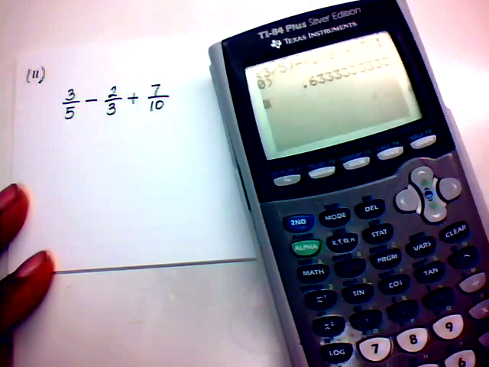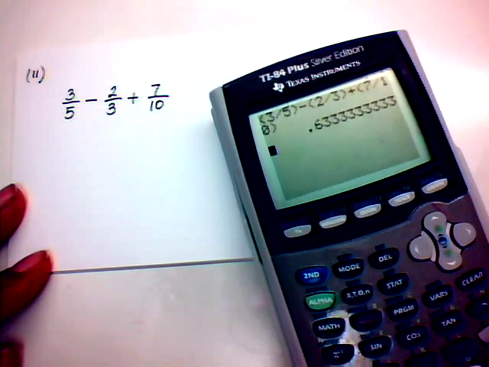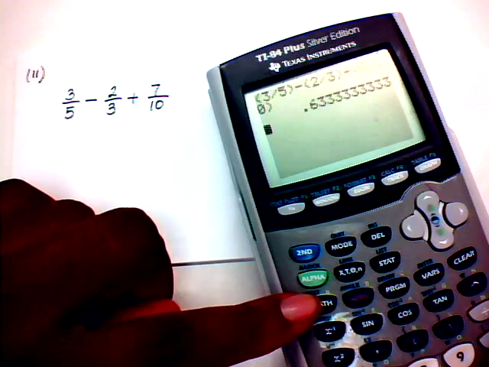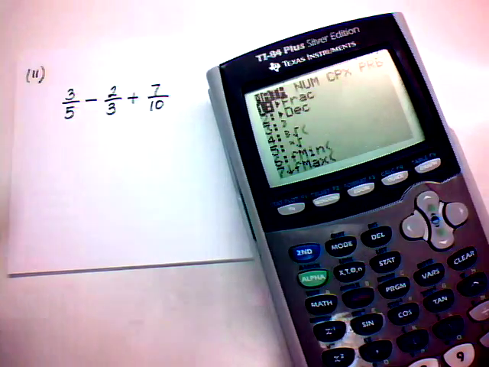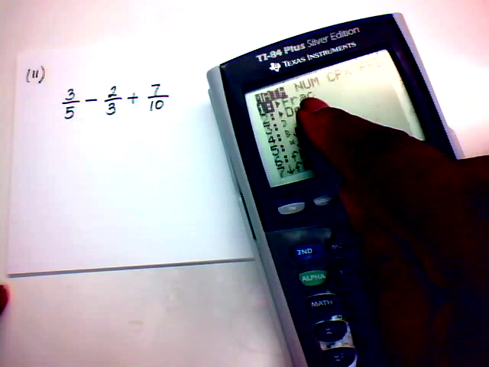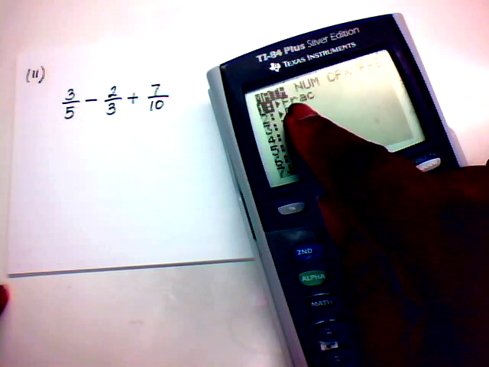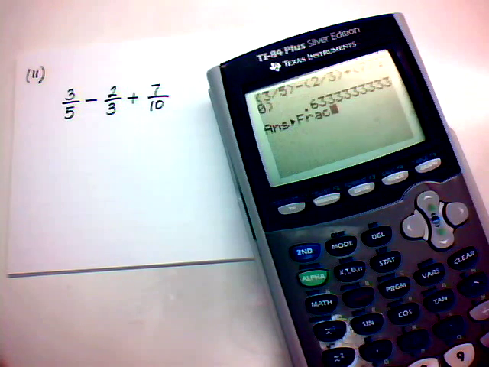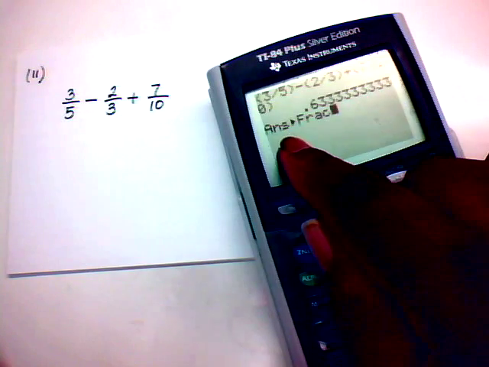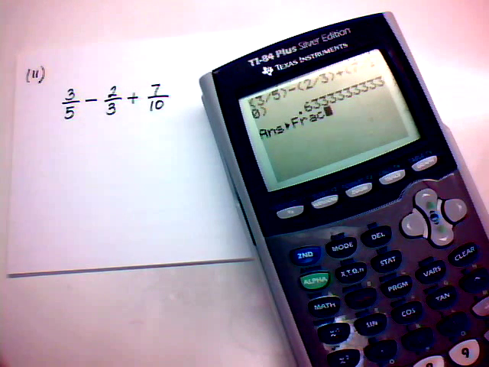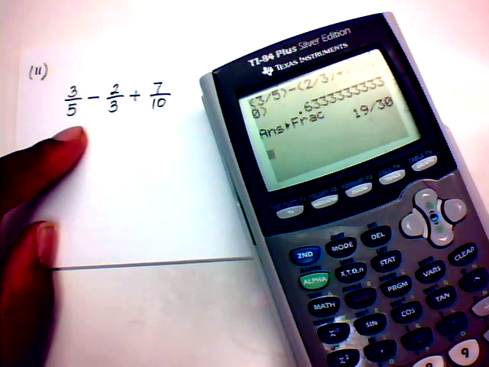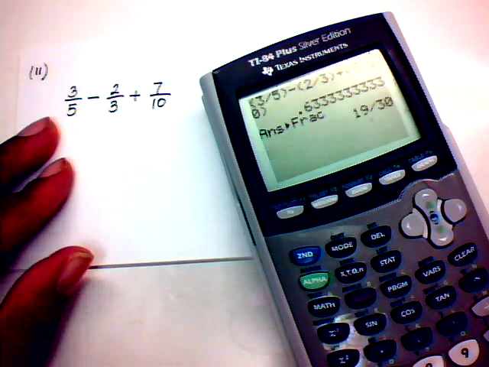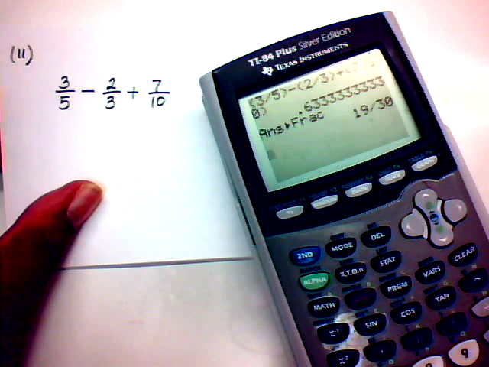Here we can convert a decimal to a fraction. There is a button that says math. Press that button that says math. Now, under the math menu, you already see this. You're going to take the decimal and convert it to a fraction. So you're going to take that answer, we'll press number 1, and what that means is it's going to take the previous answer and convert that to a fraction. And then you'll hit enter. So this expression, or the final answer to this expression as a fraction in simplest form, will be 19/30. Okay?